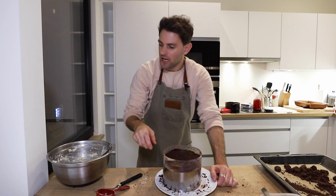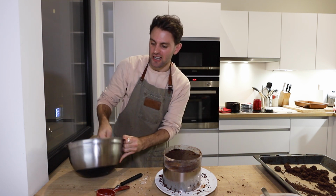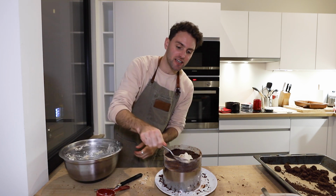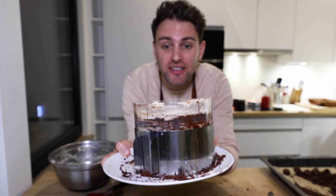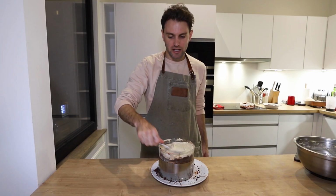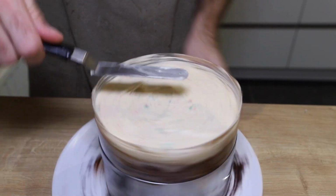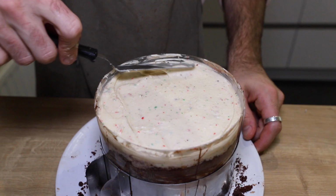Now I did this last time I made one of these cakes, which was I did an initial crumb coat, which is just like a messy layer of the icing on top of this cake. Now I'm just gonna put this in the fridge for like 10 minutes so that that frosting firms up. 10 minutes later, that has firmed up, looking good. Remaining frosting on top. Make it look nice, guys. Right on top, right? So everyone's gonna see it.